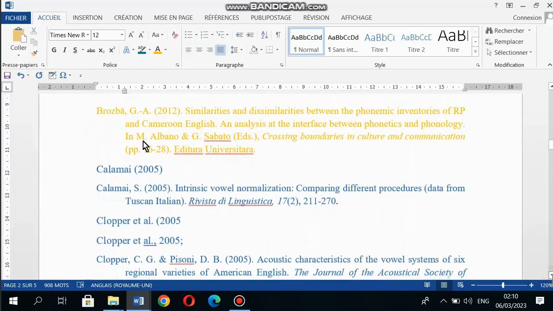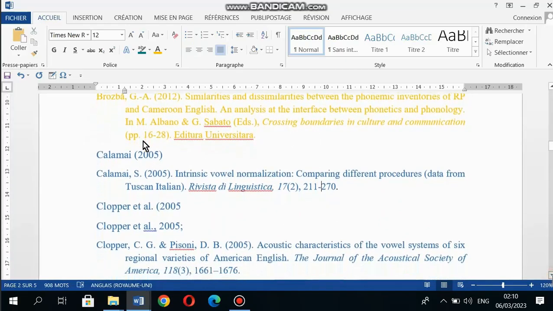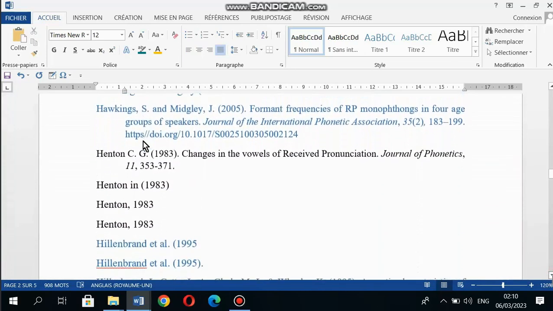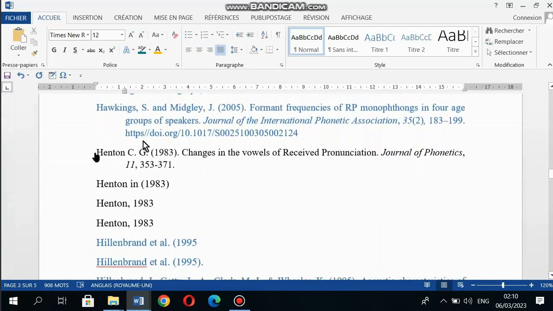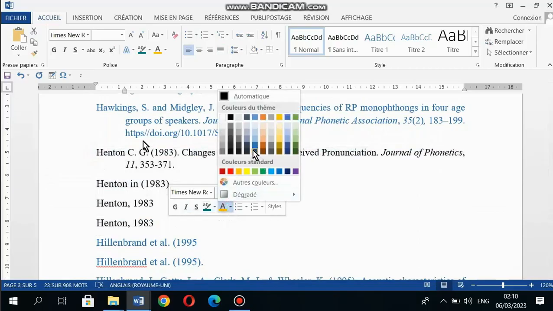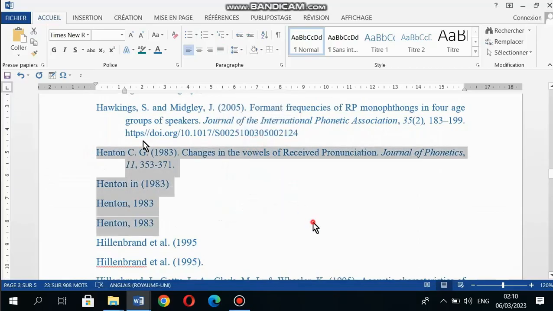Let me continue. Hampton, no, this should be blue because we have both the in-text and the reference list. So let me make it blue. Okay. I continue.